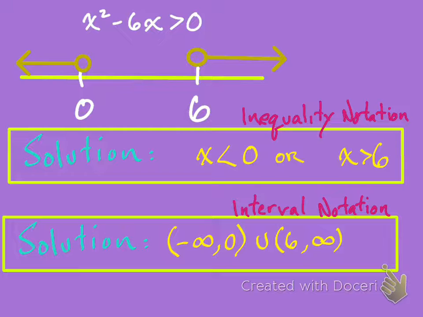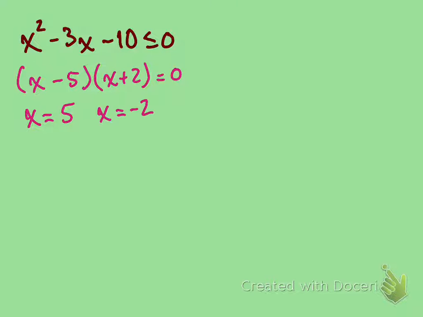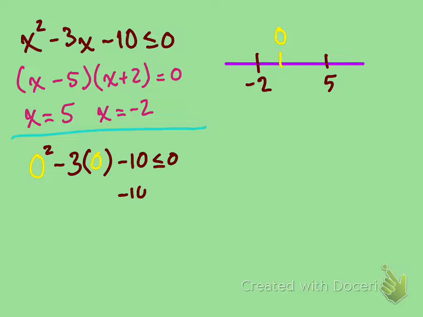Let's try another one, kind of like that. Let's see how this goes again. So there's another quadratic inequality, and this one solves pretty nicely also by factoring, and we get our critical values, x equals 5 and x equals -2. Alrighty, so let's put those on a number line. Let's test a number in between, like 0. 0 is a really nice one to test. It works out pretty quickly there. We get -10 is less than or equal to 0, and that is true. So just like that, we've found the solution to this inequality.